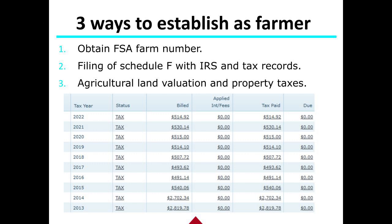And the other thing that's probably the most difficult to do, especially in urban areas, is get your land classed as ag land. And this is what Tyler was doing here when he was consolidating all of these. He was trying to get the property tax base changed from urban zoning to ag zoning. And why is that? Because ag zoning is a lot cheaper.